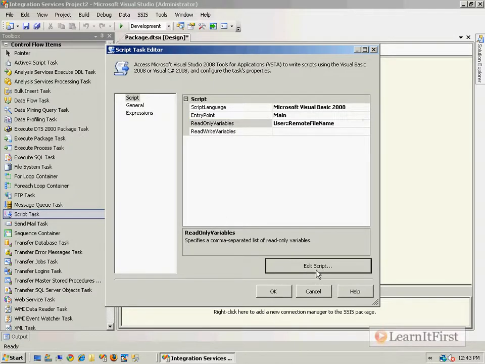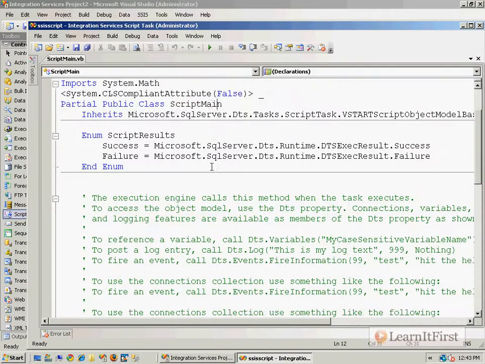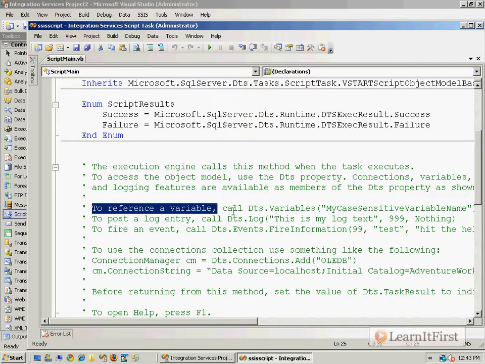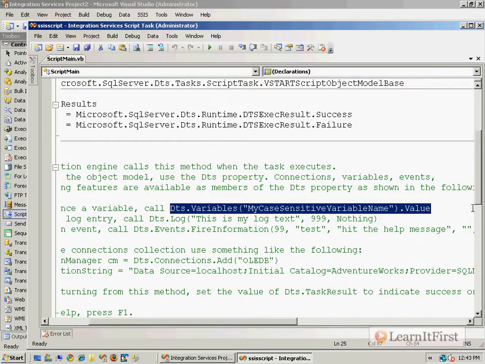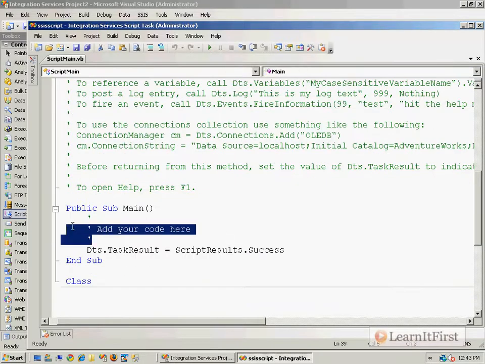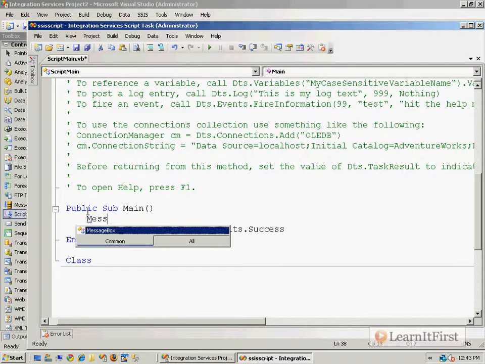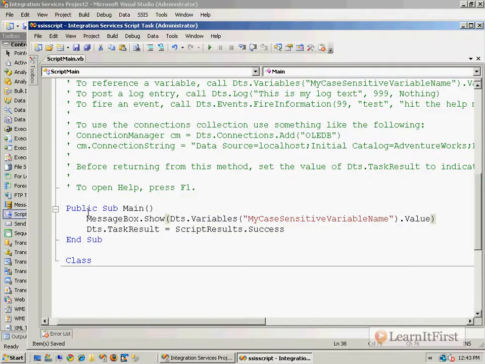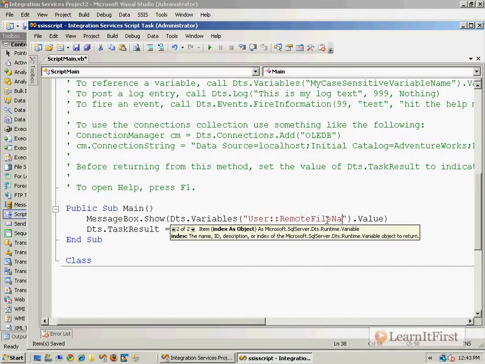Okay, so in the script down here, the easiest thing to do is come down here to the comments, go to this to reference a variable, and just copy and paste. Okay? It's really that simple. So I just come down here, I'll use my MessageBox.Show. We'll pass this guy in, and I need to use that.